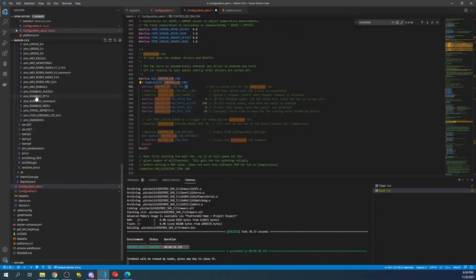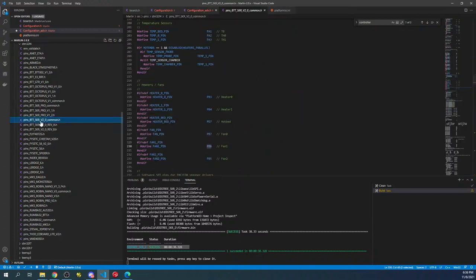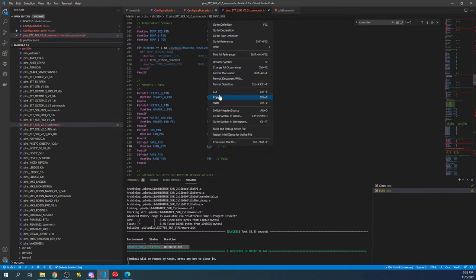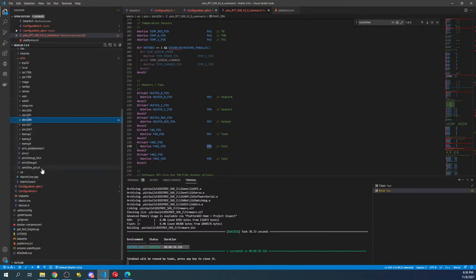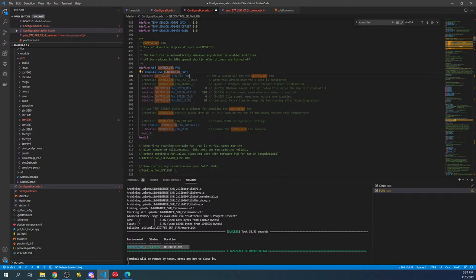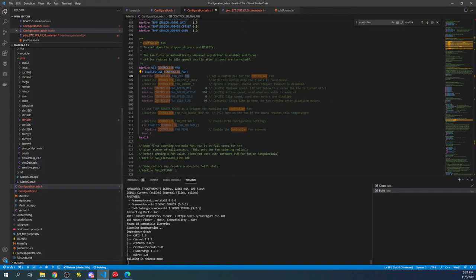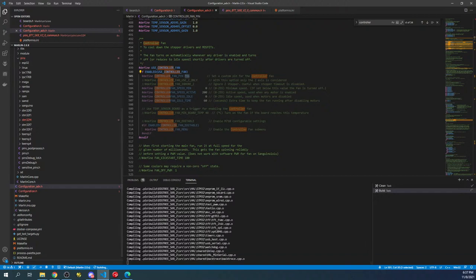So if we go back over to our default configuration up here for SKR2 common, we can just copy that. We'll minimize this. We'll go back over to the advanced config and we'll paste it over the -1. And that's what we're gonna do to set the actual pin. So there are other things you can do in here. I'm not gonna talk about those. You can read about them on your own time. But now that we've got that set, we can test it by doing a build. So I'm just gonna click the checkbox and see if it fails. It may. But we haven't changed our steppers yet, so there might be other issues. And I'll check on the chat while that's going on.